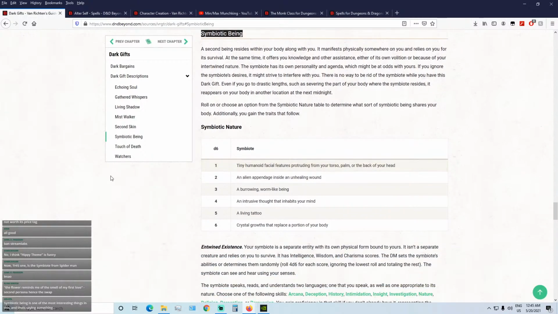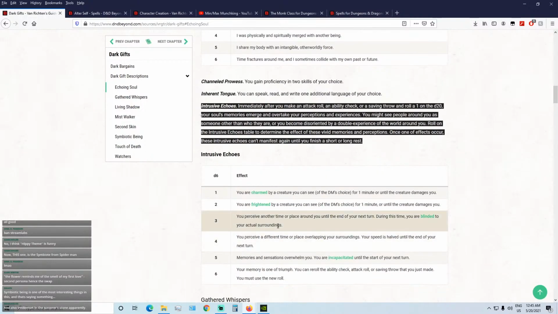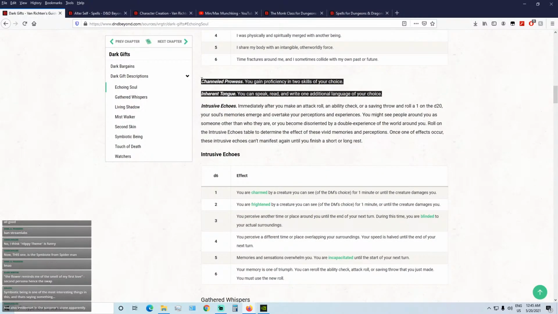Oh, Zen RPG. Okay, symbiotic being is one of the most interesting things in this, and that's saying something. Why? You think everything else is boring? I mean, okay, that's your opinion, but honestly, I don't think so. I just think a lot of these... For example, going back to Echoing Soul, the downside is kind of too bad when it happens, just to get a couple skills and a language.